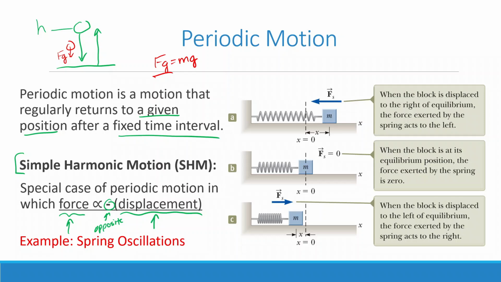then that first condition, that the force is proportional to displacement, is not true. Additionally, if you look at the direction of force, on the way down, the gravitational force and the displacement are in the same direction. But on the way up, they are in the opposite direction. Because it's not true that they are always in opposite directions, it is therefore not simple harmonic motion. So even if we could have that elastic bouncing ball, it is not simple harmonic motion. It's simply periodic motion.